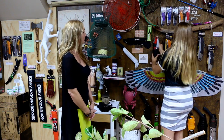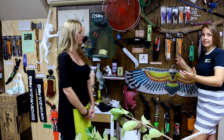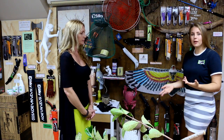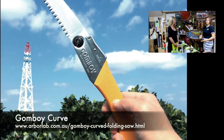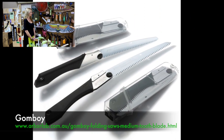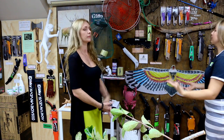And then you do have your folding saws as well. So if you are, say, at the end of the day, once you've done your fishing and you've done your little setup, you need a campfire. So campfires. You have these folding saws. These are a large tooth saw, so they are for cutting your larger branches. And then you can have your smaller branches as well. Then you will go for these little guys. So smaller tooth, bigger tooth, all depending on what you're cutting.